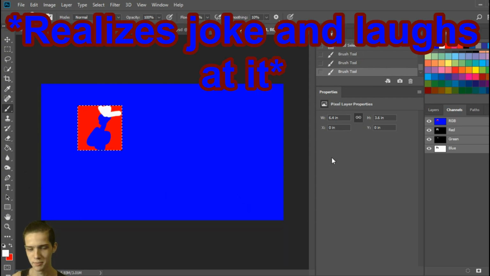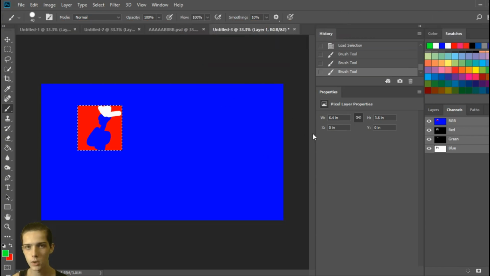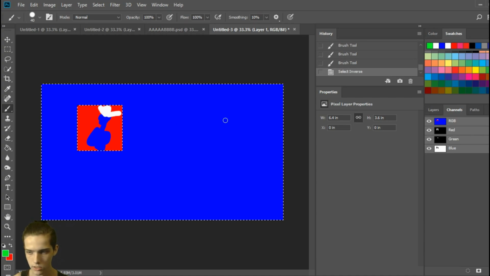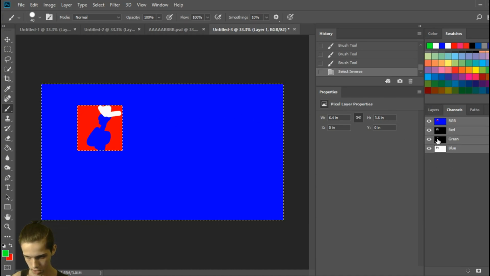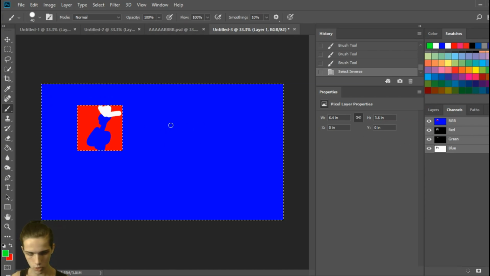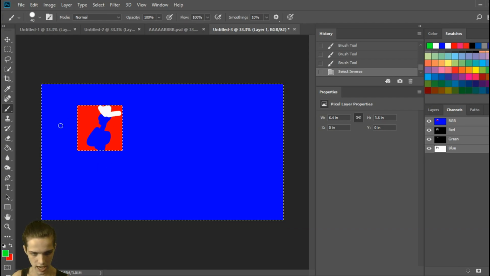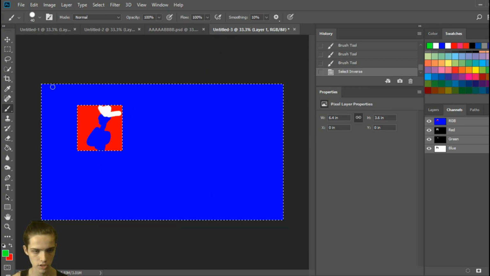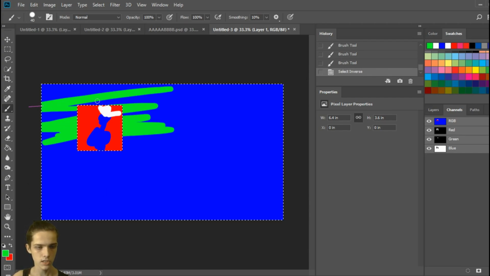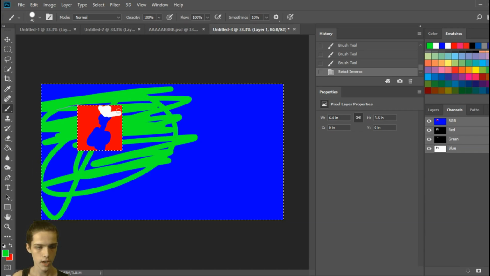But then what do we do with the background? Well, we go back, Control Shift I. You're thinking, yeah, but can't select the channels because if you look over here, the red shows up here, but the blue gets affected as well. Well, let me walk you through this process. Control Shift I. Now you're in your background and you can draw in here, and it doesn't affect any of this. None of this is affected.